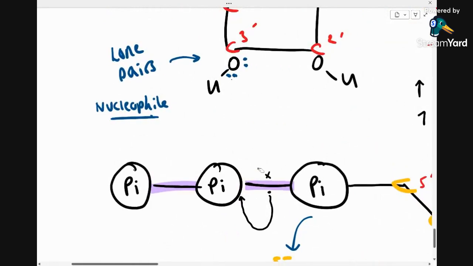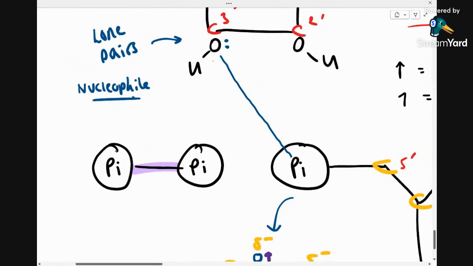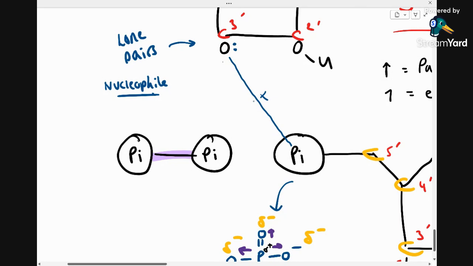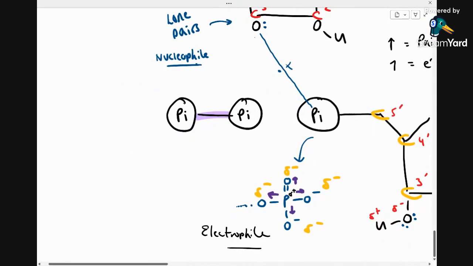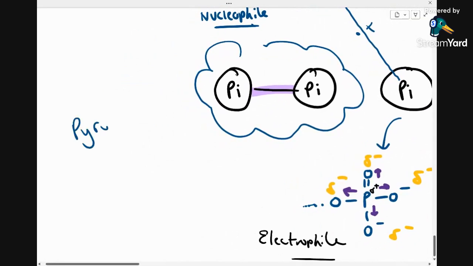If I get rid of the electron movement diagram here, these 2 blue electrons actually form a covalent bond. Technically, it's a dative covalent bond at the moment. These 2 electrons form a dative or covalent bond to that phosphate group. This bond here is broken, so I'm going to get rid of it. And then eventually this hydrogen gets taken away by water, but you don't need to worry about that. So what you end up with is this. Those electrons are now here in this covalent bond, and we have released our molecule of 2 phosphate groups, and it is called pyrophosphate.